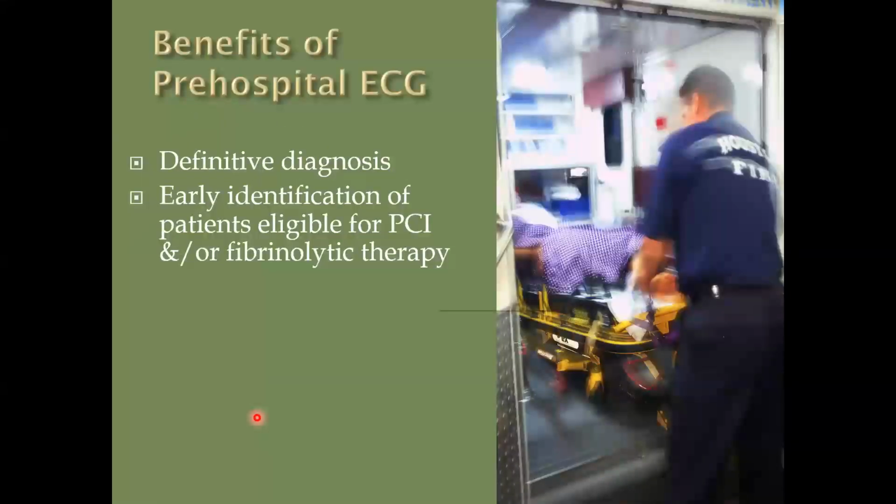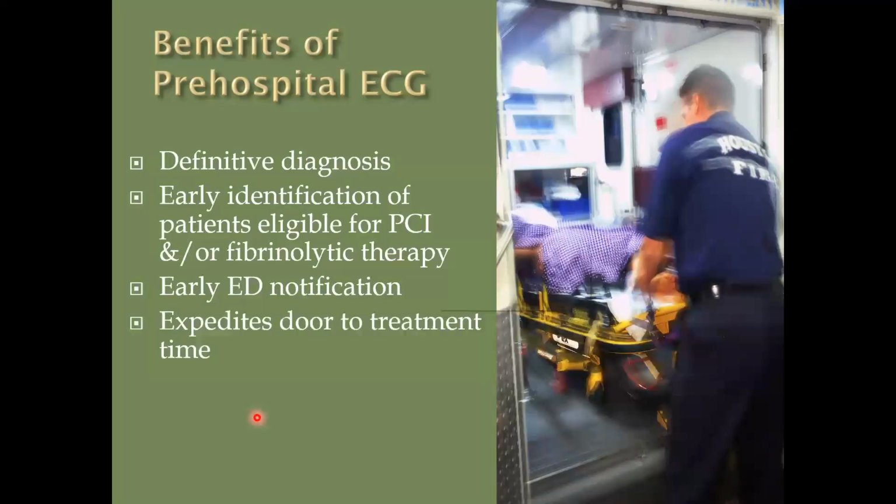For the pre-hospital setting, the reason why an ECG is so important is it can help with a definitive diagnosis. It also helps with triaging the patient. Are you going to take them to the closest ED, or are you going to take them somewhere that has PCI or fibrinolytic capability? It also allows you to have early ED notification. If you can send those ECGs ahead of time, then they can look at that and see what is going on with your patient.